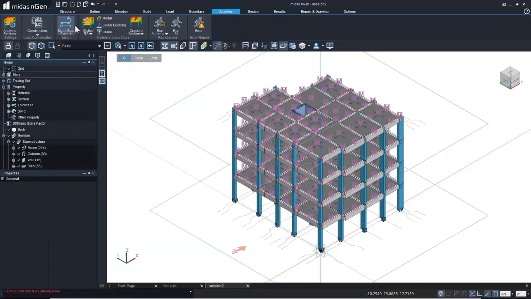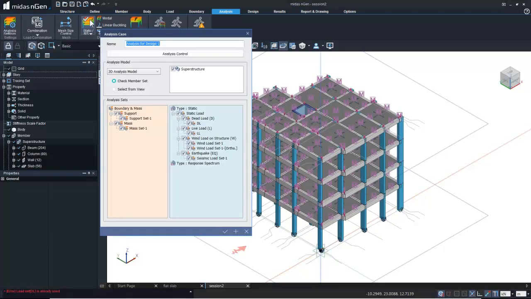Now let's go ahead to the most important part, that is defining the analysis cases. We can have several analysis cases by simply checking the options available over here. So we can have one analysis case wherein our support condition is pinned, one analysis where the support condition is fixed. So such kind of several analysis cases can be applied at the same time to the structure and performed, and then we can check the analysis results simultaneously for both the analyses. So this is the first analysis.